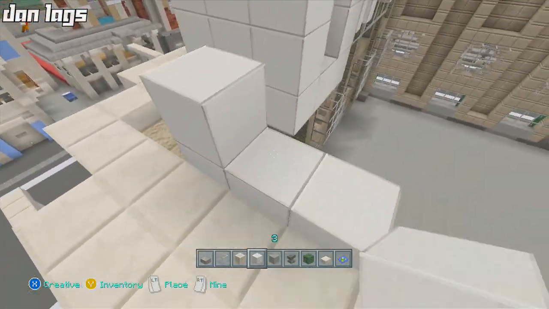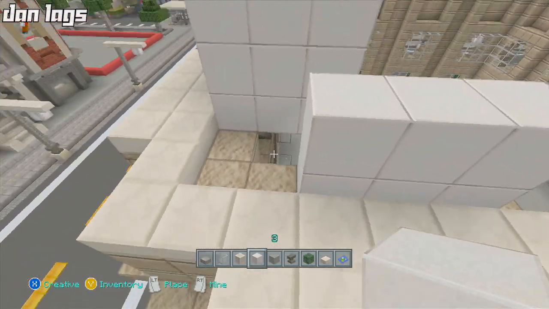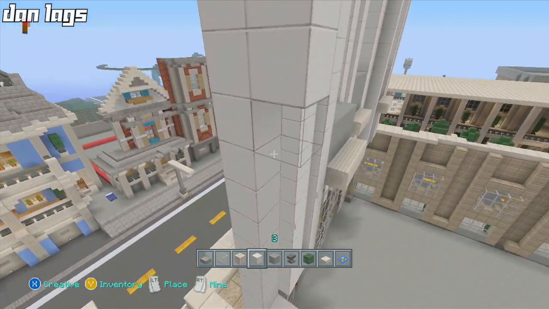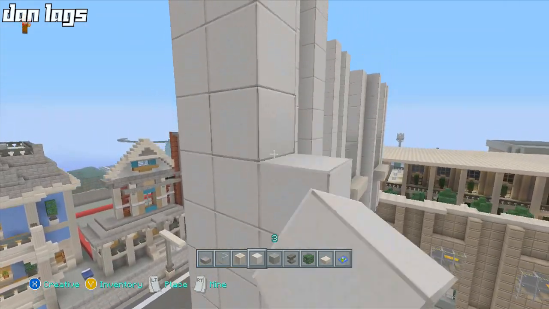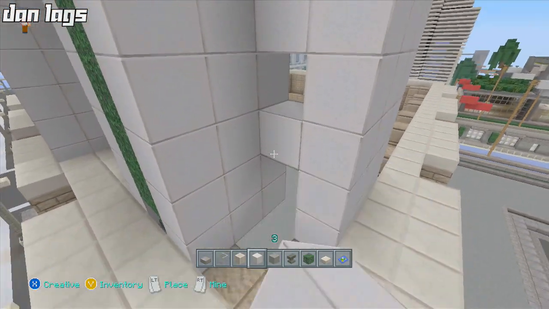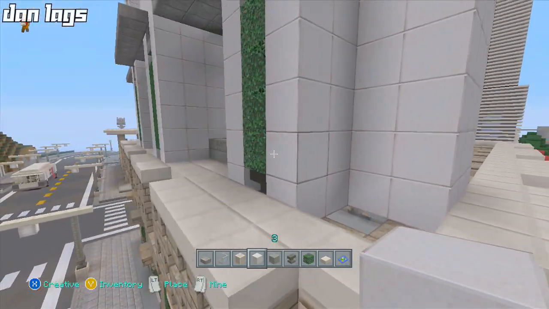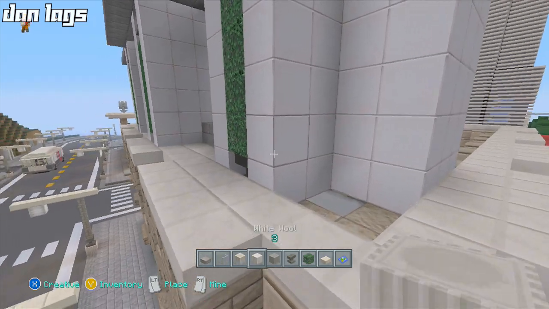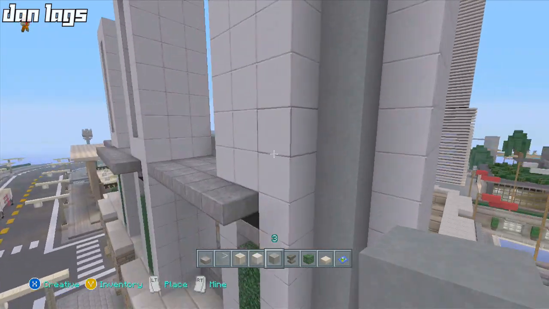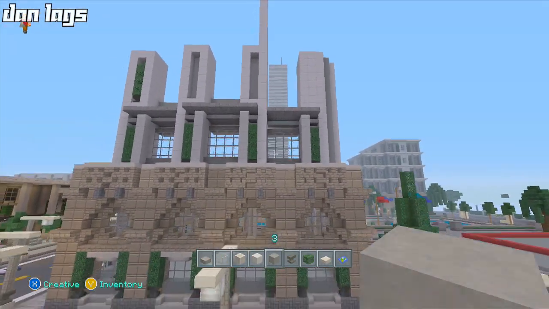So we got 1, 2. Okay. And this goes in here. Right here. So this goes up to here. This goes back down and then back up again. Okay. Right back down to here. So this space right here, we have to have a little bit of an opening. The question is, how do I want to patch this up? Maybe some stone on the edge. That might look pretty good actually. Maybe not actually.